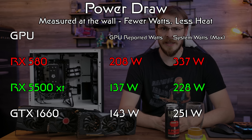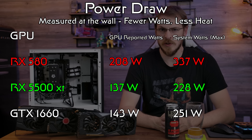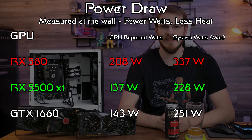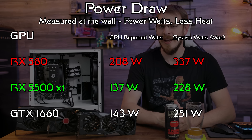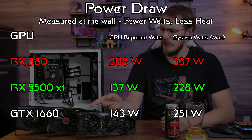If you do any video editing or game streaming, I would tend to lean towards the GTX 1660. Not only did it win most of the gaming benchmarks, but the new NVENC chip on board is phenomenal for video encoding work. If you're more concerned with power draw and heat generation, I would opt for the 5500 XT. Under full benchmark load, the system peaked at just 228 watts with that card installed, versus 250 watts with the GTX 1660, and a full 109 watts more at 337 watts with the RX 580.